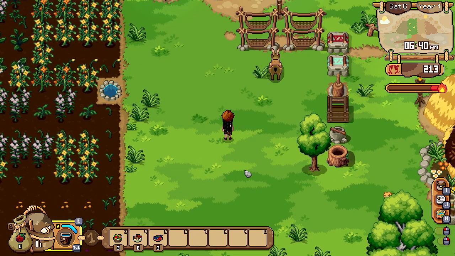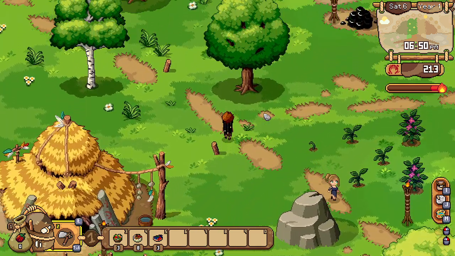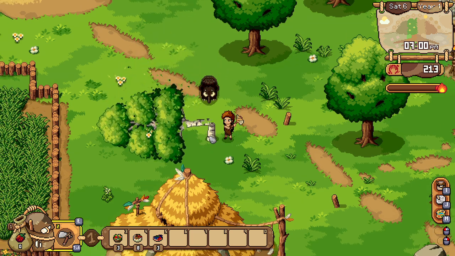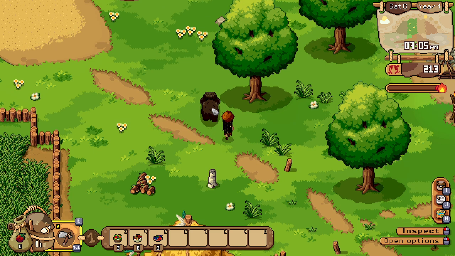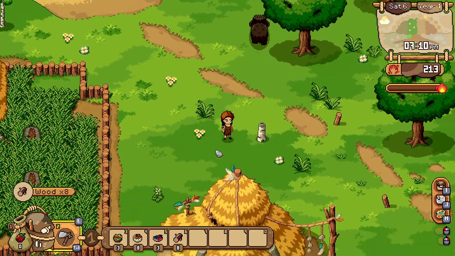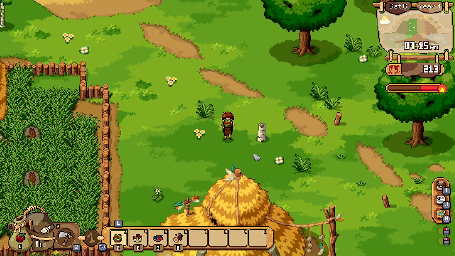It's already 6 p.m. We still have quite a bit of stamina left, so I think I'm gonna use the stamina to just chop some trees. Oh, look at that! Our mammoth is here. Hello. Grow big, yeah? So I can ride you. Can pet and then. Oh, you can only follow me, okay. One fish spawn. Oh, it has a buff. I see. Just gonna eat this one then.